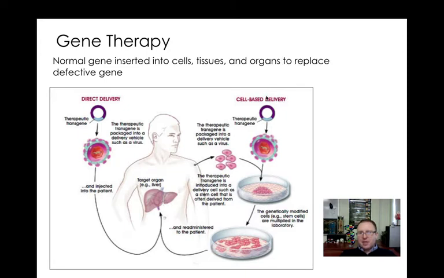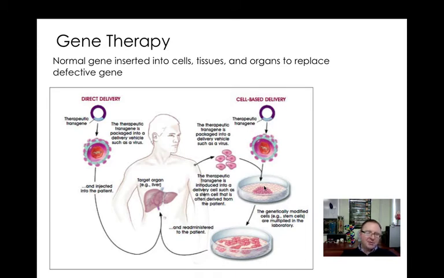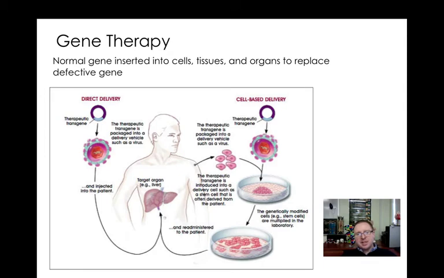A newer type of treatment is cell-based, where instead of directly infecting the patient with the vector, doctors essentially create a cell culture from the patient's own cells — so they are immune-compatible — and then infect those cells with the therapeutic gene. You can see here the therapeutic gene in the viral vector infecting the patient's own cells, and then those genetically modified cells are re-implanted into the patient. That delivery system seems to be effective in bypassing the problems with the immune system. The big idea with gene therapy is that we try to correct defective genes at the genetic, molecular level so that the proteins produced are normal and function correctly.